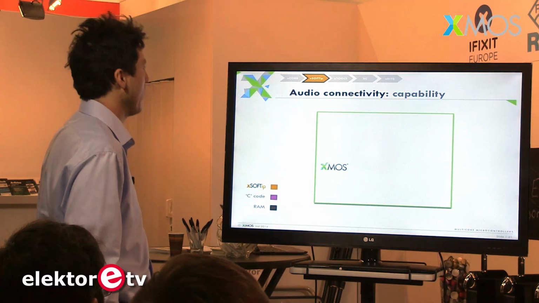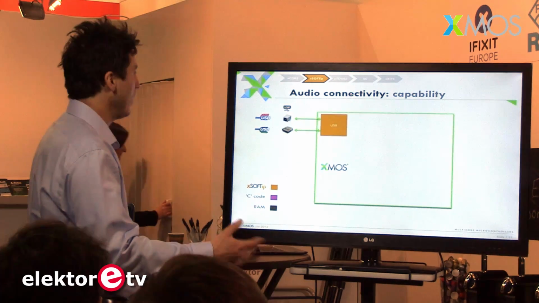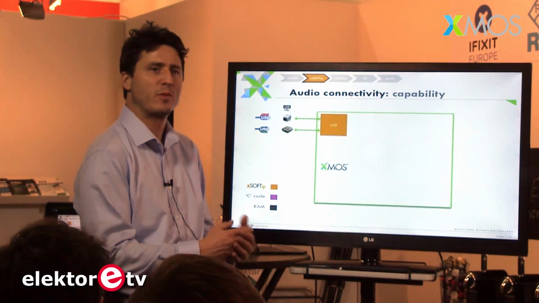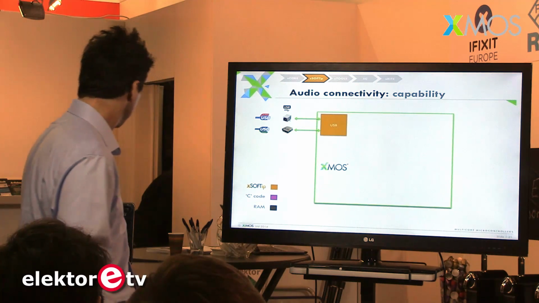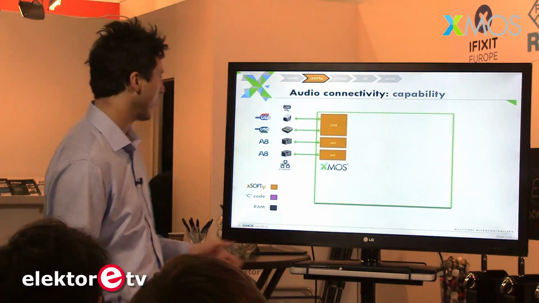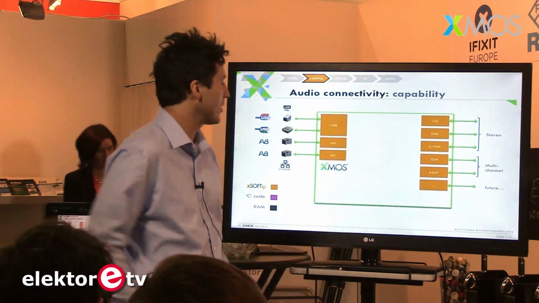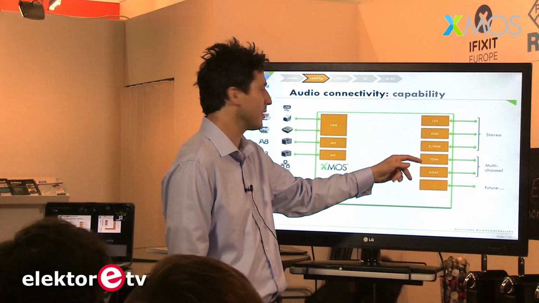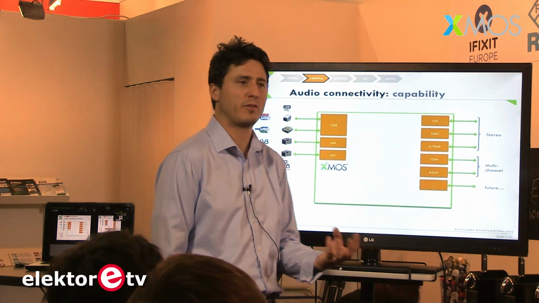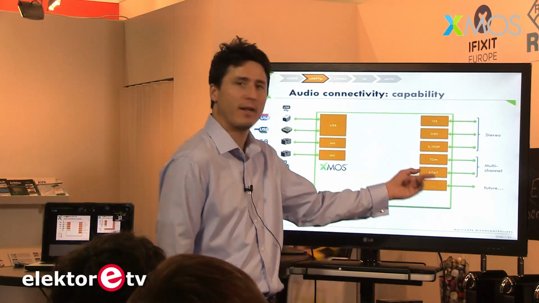And here's an animated slide to show audio connectivity. So you have USB. USB audio uses isochronous endpoints to stream audio in both directions. You can add AVB, audio video bridging over Ethernet. And you can use several standard audio interfaces to codecs, I2S, TDM. TDM usually is also what DSPs are using, so if you need some more heavy DSP lifting, you can connect it via TDM, SPDIF, and ADAT.